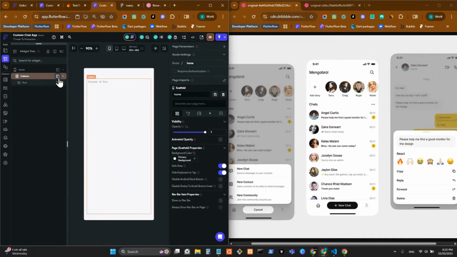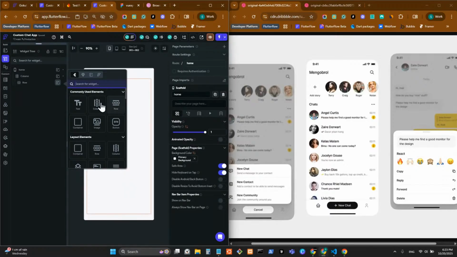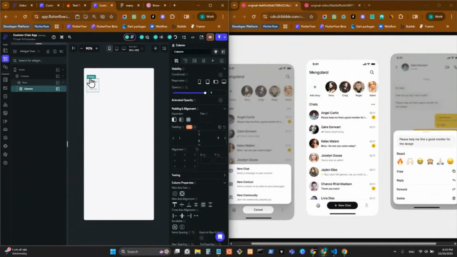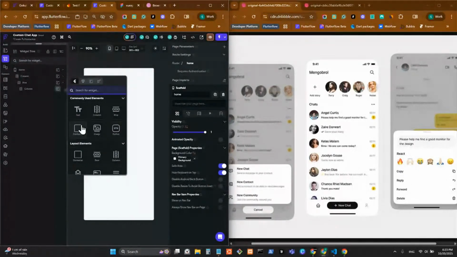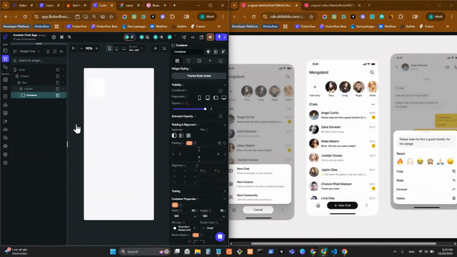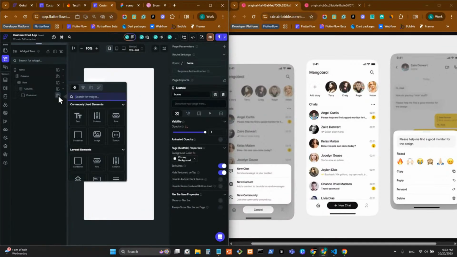Add a row. We'll add a column for the story. It can also create stories, etc. That'd be good. In that we have an icon.